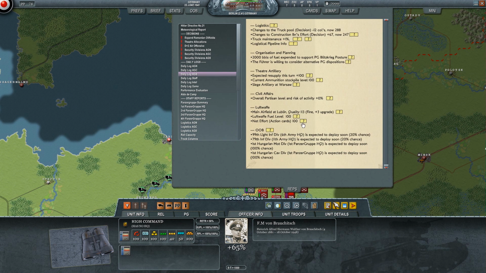Order of battle. Okay, so we've got the 99th Light Infantry Division, which is expected to deploy soon, a 20% chance. Some Hungarians, same. And this one, 79th Infantry Division. And a Cavalry Division, okay. The Hungarians are going to spawn with a 100% chance. That's good to know.